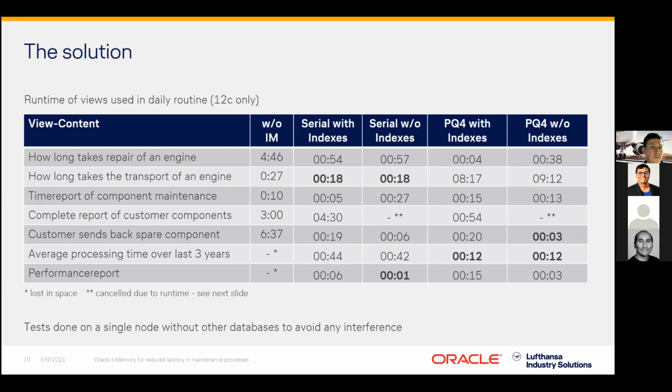The next two tests involved parallelism. We set the degree of parallelism to 4 and tested the response time of the views again, one time with indexes, the other without. Again, we got some interesting results. In 2 cases, we got the best results we would get in all our tests. You see them in the bold figures. But in some cases, it got worse. You see the report that until now was very inconspicuous even without in-memory. Its runtime increased approximately by factor 16 to 18. And again, we had the same problem with one report not returning from its selecting travel.